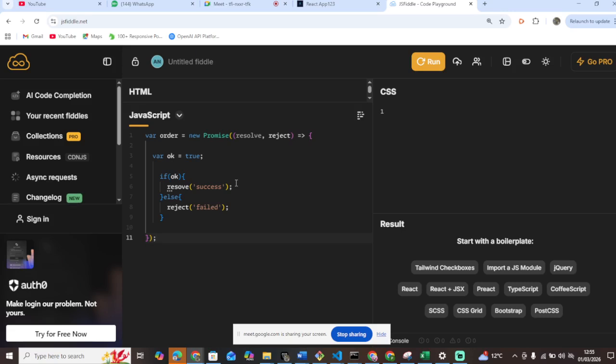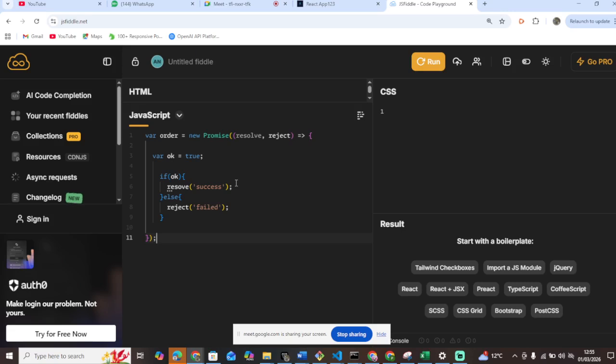If the chef says the dosa is ready, is the promise fulfilled? I think it's still pending until the food is received by the customer. When the chef says it is ready, that is the then status. You understand, right? That is the then status.